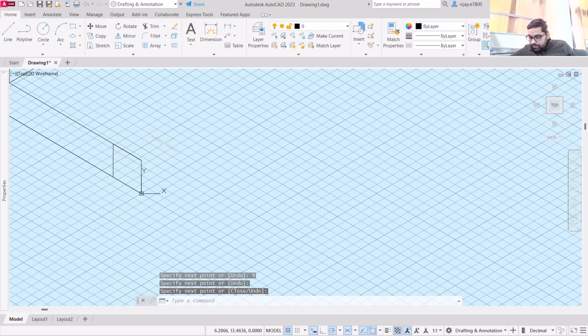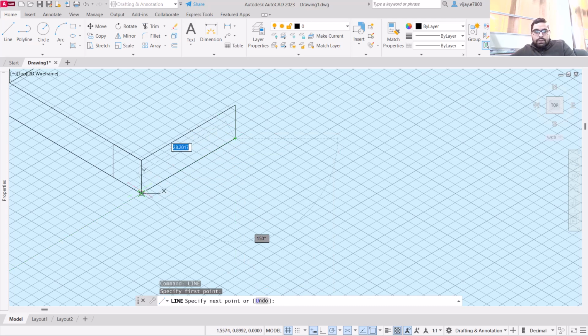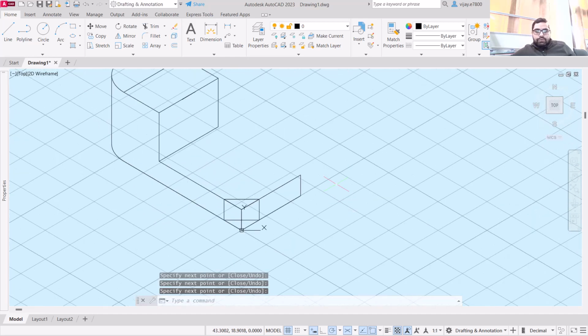The next thing that we are going to do is measure 30 units from this particular side. 30, press enter, then 9, press enter, start again the line and join with this center, and we are done. Now start a line, select from this point and go till 9 units in this side, and then join with this particular portion and this one, and this one. So we are going to remove the non-required portion from here as well.